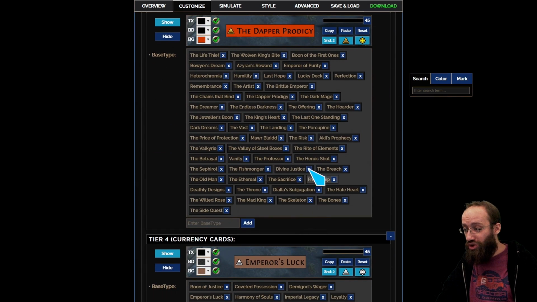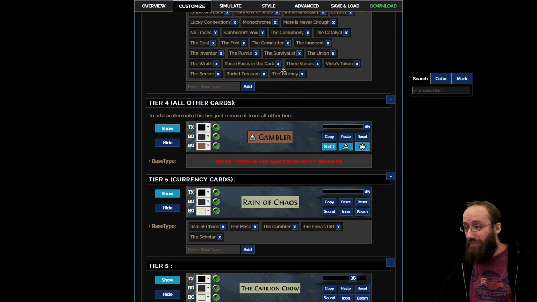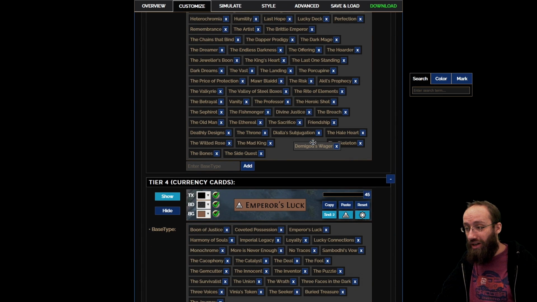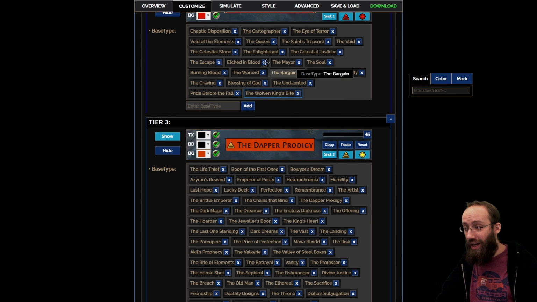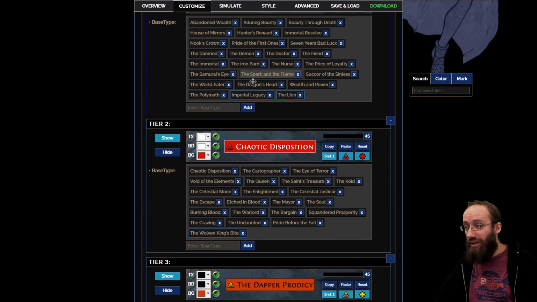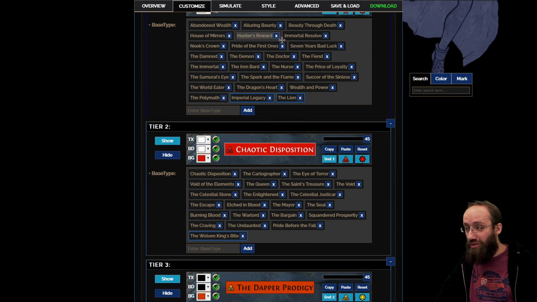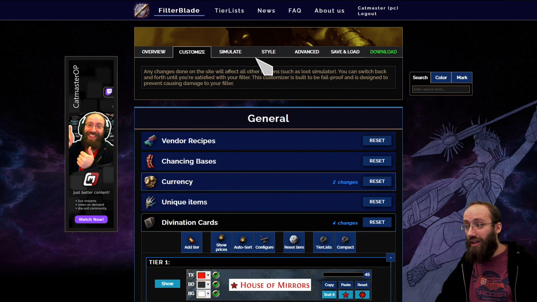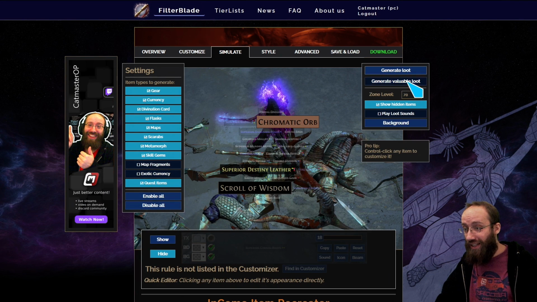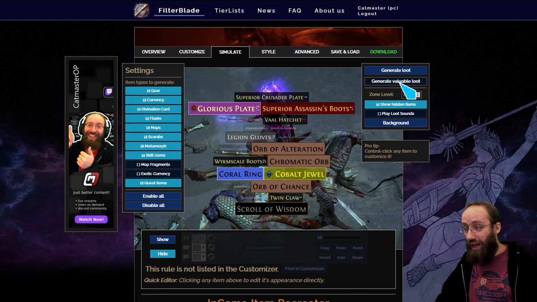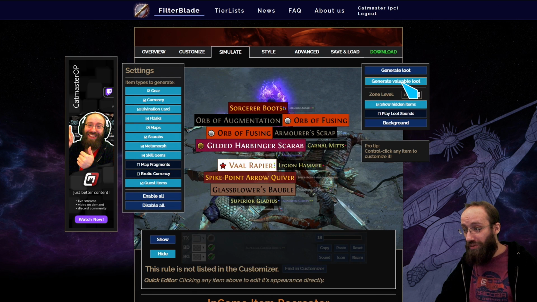You can also shift the divination cards around between the different tiers, right? You can change Demigod's Wager to higher, Wolven King's Bite higher, Blessing of God lower. It's important to know that you can drag and drop them around here. And in Simulate, you will be able to generate a set of loot that will show you how stuff looks when it drops on the ground.